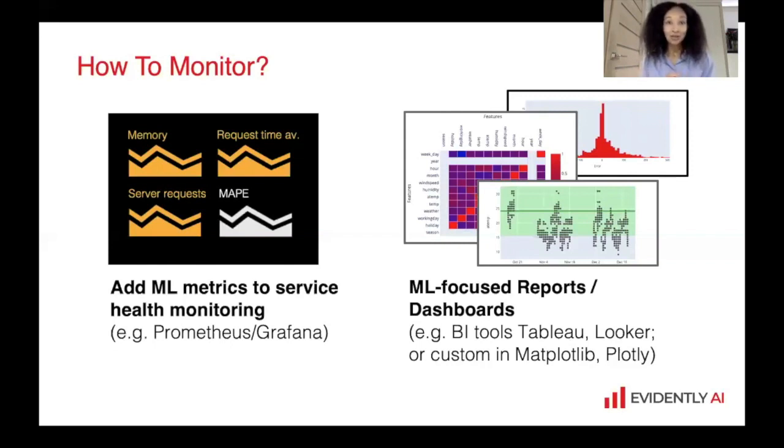Or sometimes you will also need to start logging more, because it's a new service and probably you'll need to log more data to monitor it further. And yes, on the monitoring tool, you might need to calculate more metrics. So you will need to add formulas and functions to calculate your metrics explicitly in the service you use. Okay, but in most cases this is comparably simple, and if you already set up the monitoring for other services, then you can create something very similar for your machine learning.